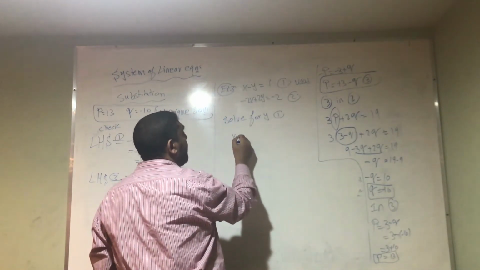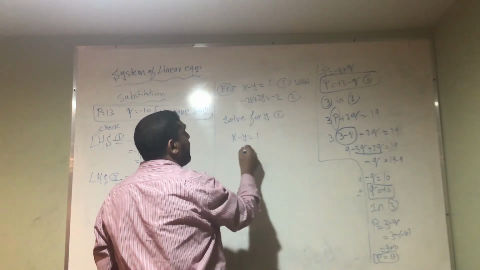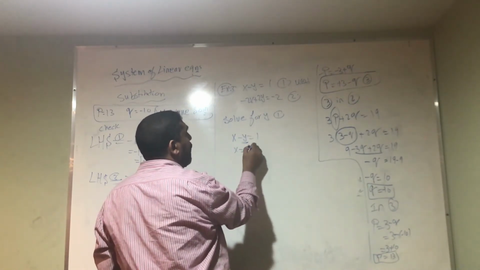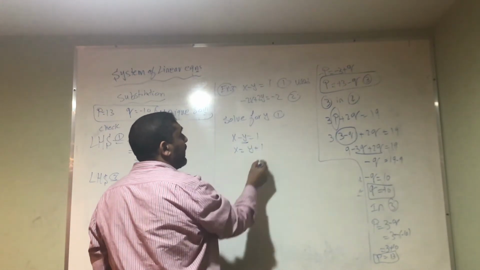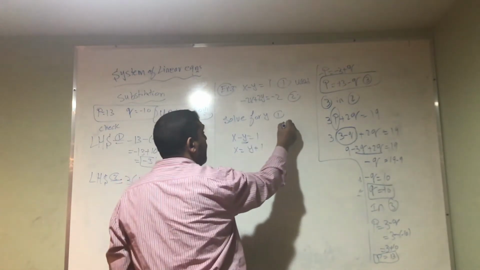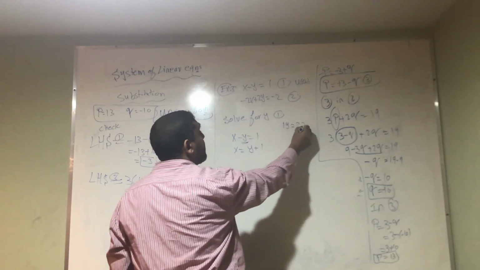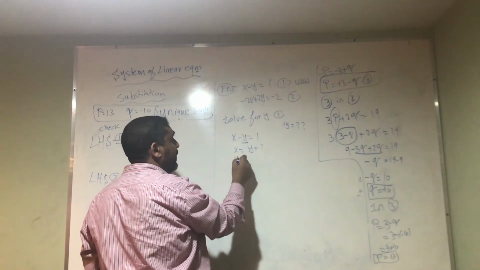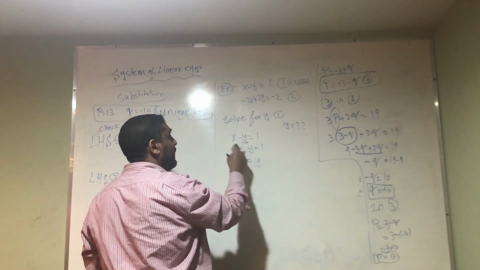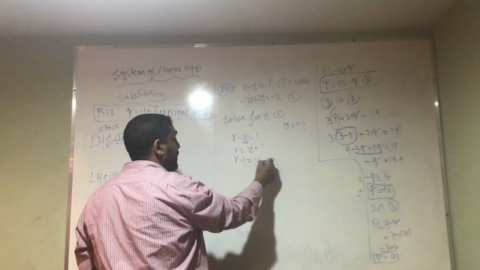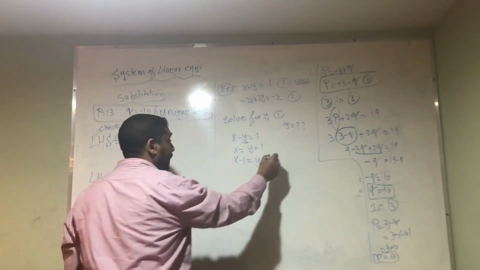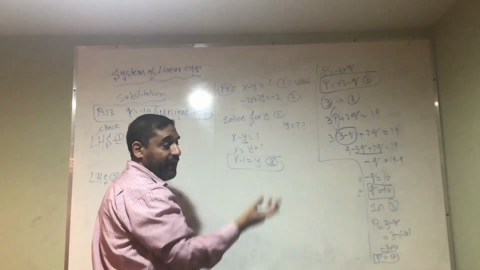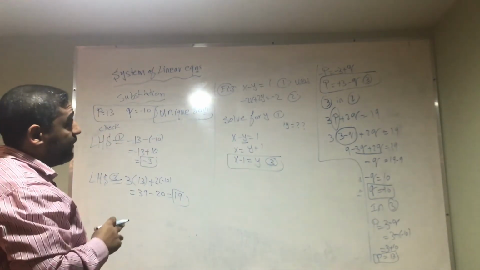So you have x minus y equal 1. I take minus y to the other side, so you have x equal y plus 1. But I need to solve for y, which means the number in front of y must be 1 and y equal what? So I have to take 1 to the other side. You have x minus 1 equal y. I call this equation number 3. What I did is solve for y. Some people say I can solve for x. Yes, you can. Here I'm going to solve for y. I solved already for y.